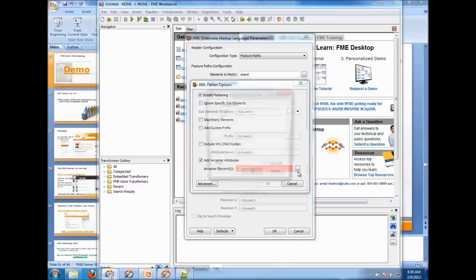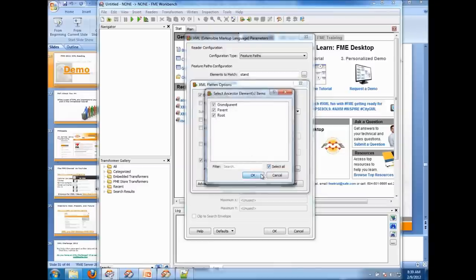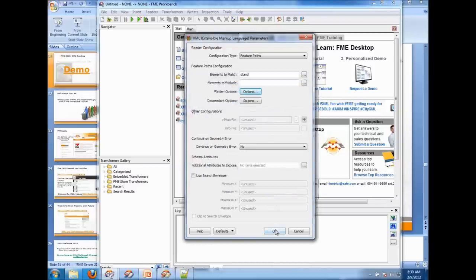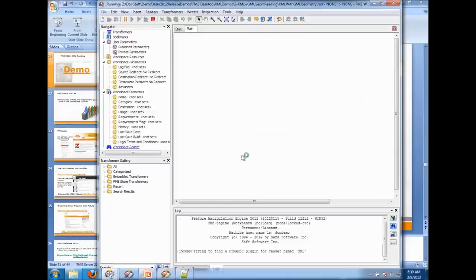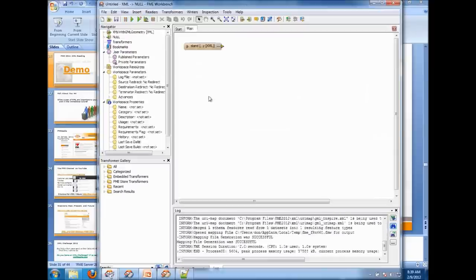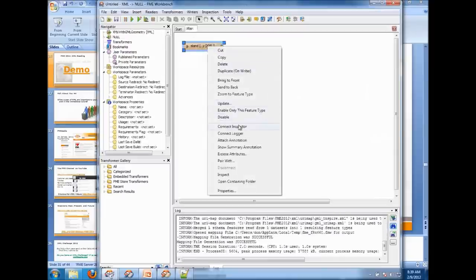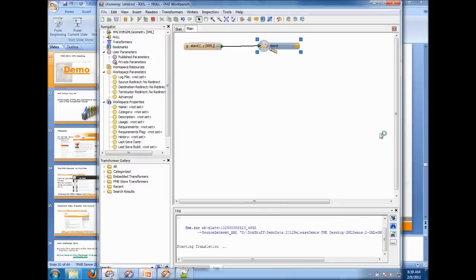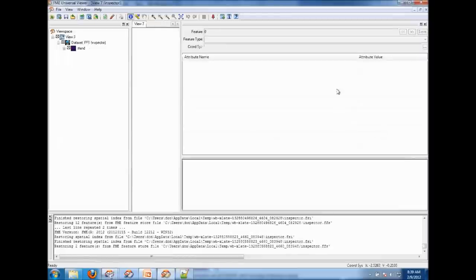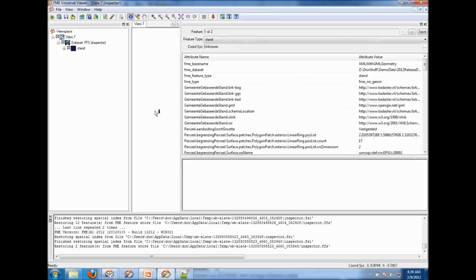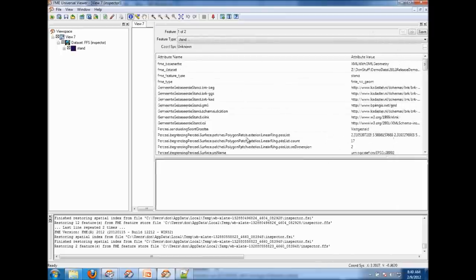But here you're going to see why we don't always flatten, because it isn't always what you want to do. It doesn't really matter where we're going. If we had more time, we'd go to KML and have a bit of fun, but we're just going to have fun with the raw reading. Now if I connect a visualizer, a data inspector, and run this and look at the coordinates, you're going to see that they've been flattened out, so they're not going to be easy for me to get at. And understand that actually this is a surface.